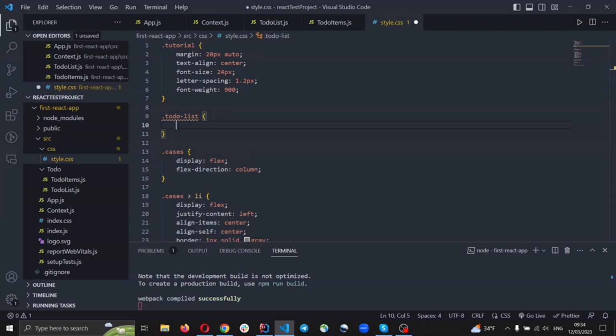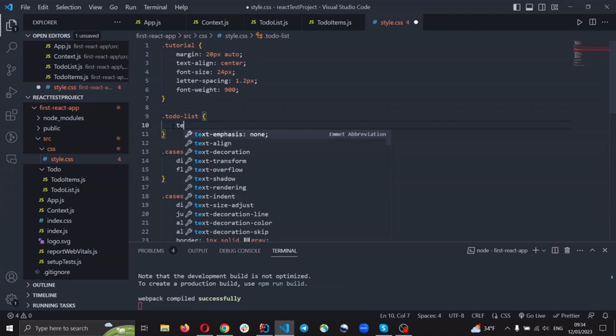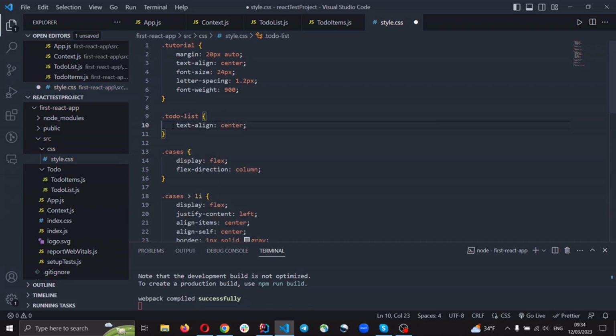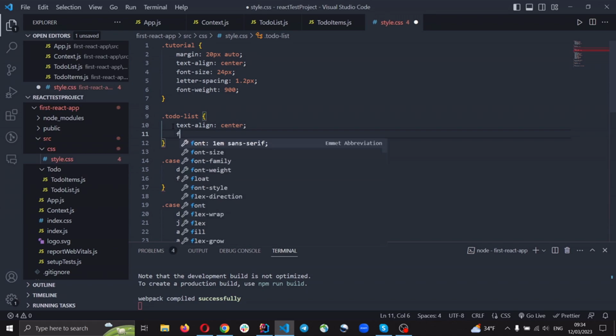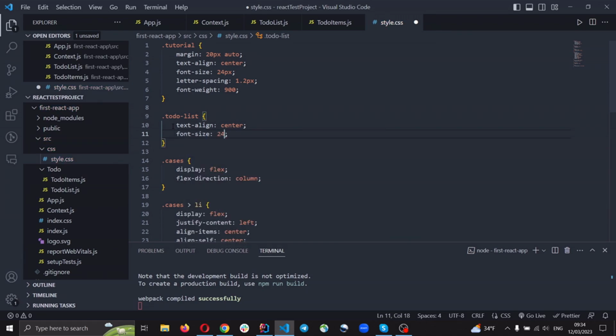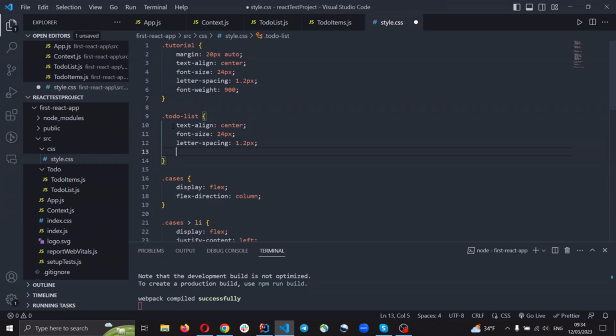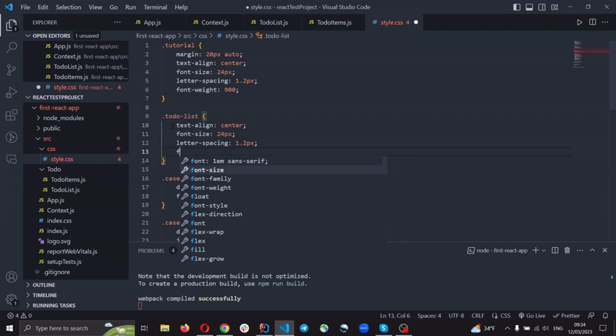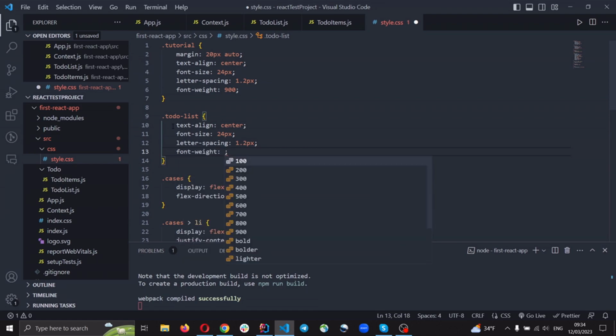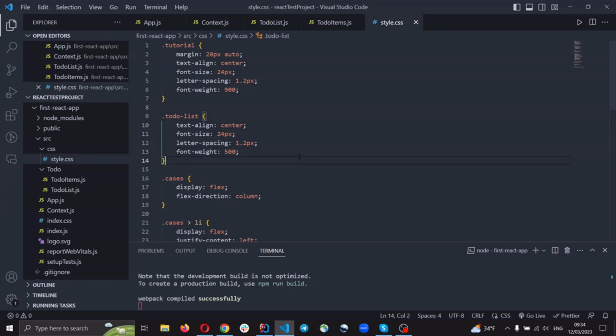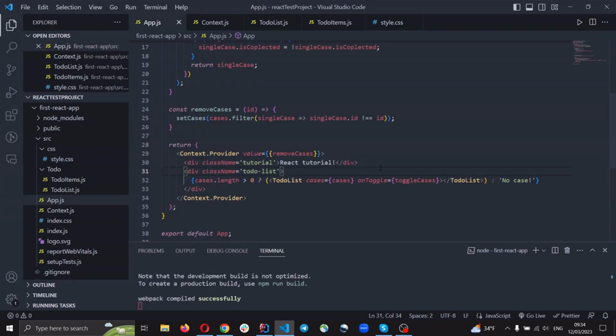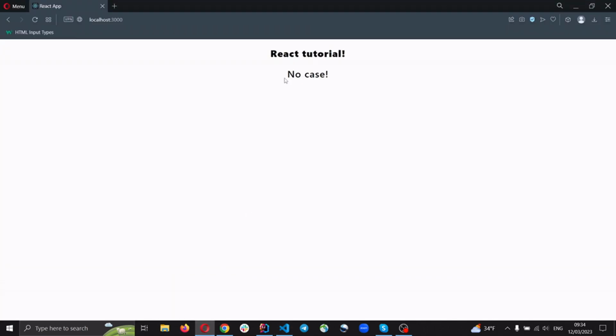For example, we add an element for the center and add font size, for example, like this, and letter spacing and font weight, for example, set like this. So great, and now we just go to our browser and see the result that we have the message "No cases."